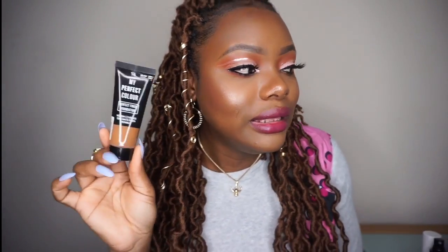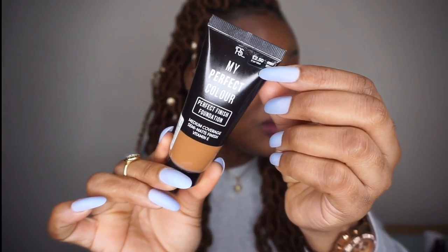And the last foundation I'm going to talk about is one of my favorite foundations of all time. My favorite affordable foundation. This is by Primark. Come closer. This is by Primark. Yeah, and this is a £2.50 foundation. As you can see right here, I left the tag so I will not forget. £2.50 foundation by Primark, right? And I use the shade Amber Honey, and this foundation is flawless. I'm telling you, it's really flawless for a £2.50 foundation. It's beautiful coverage. It's long wearing to me. If I use the right primer, it's long wearing.